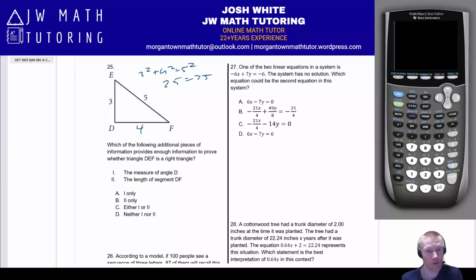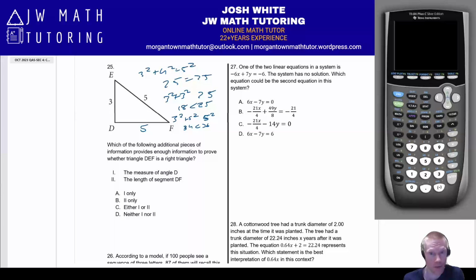If it's any number other than 4, it will not be a right triangle, because when you check it, say it's 3 here, you'd have 3 squared plus 3 squared, and you compare that to 5 squared, which is 25, and that would be 18. That would be less than 25. And if this number happened to be 6 instead, then you would be comparing 3 squared plus 5 squared to 6 squared. So here you would have 9 plus 25, 34, less than 36. Okay, that's not a good choice because that's the same. So let's instead say it was 5 again.